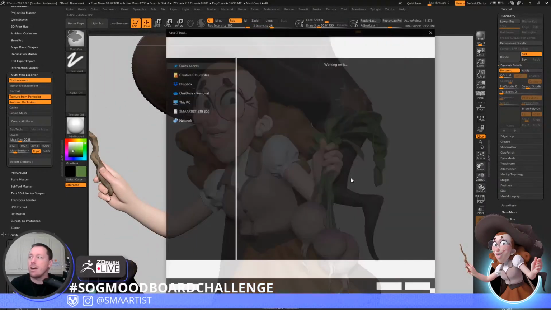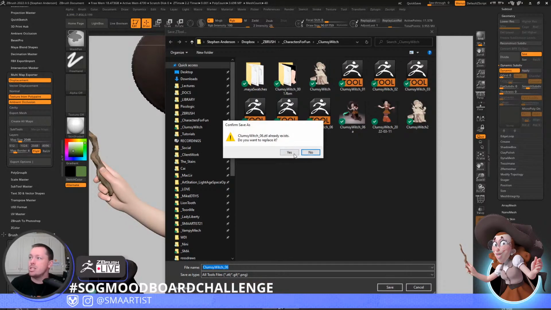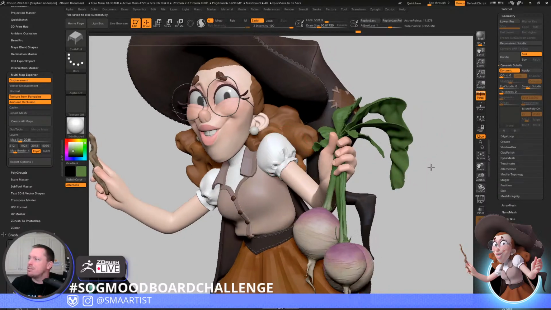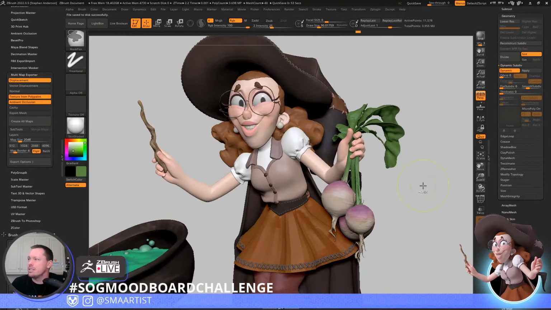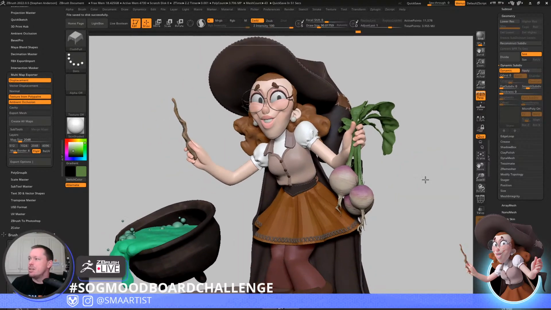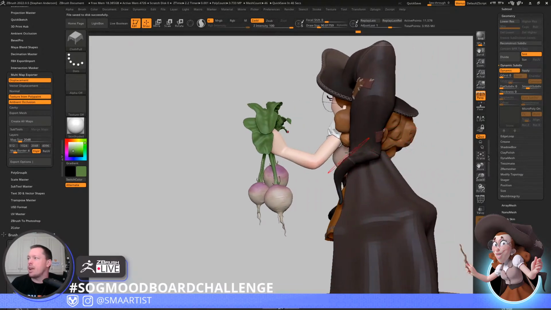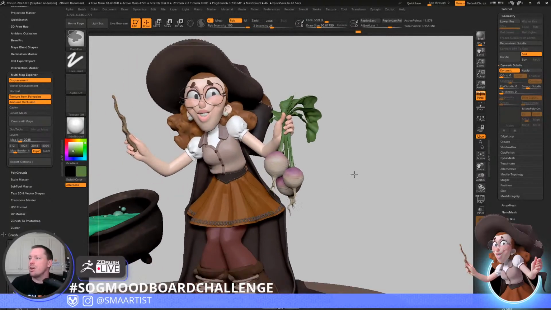I'm going to resave that because of changes. And let's turn on perspective, once it finishes saving. There we go. And there she is. Now the turnips are definitely blocking her cool turnip hat there.